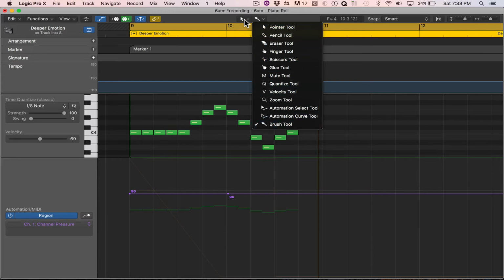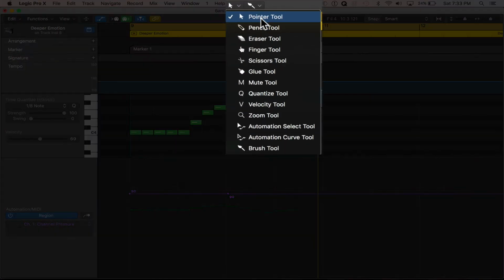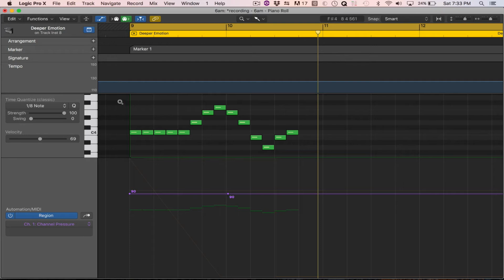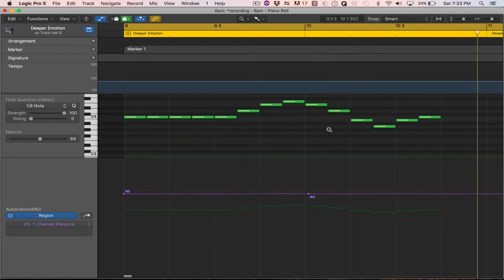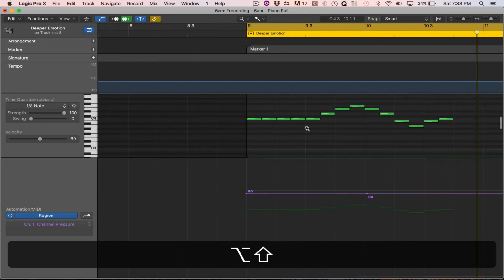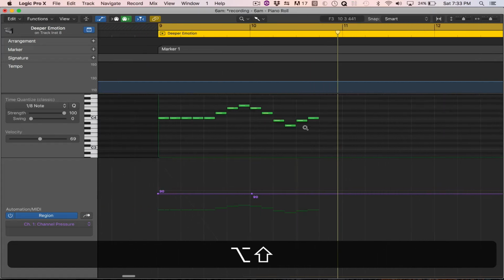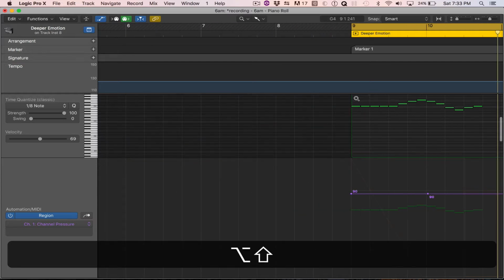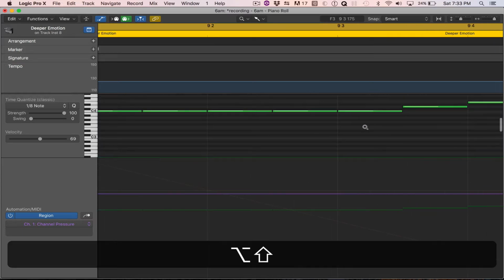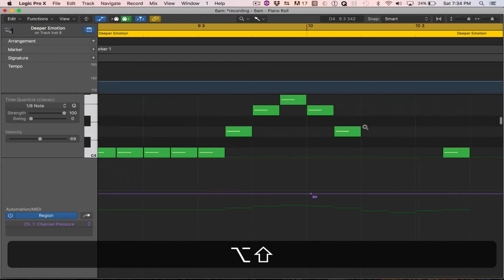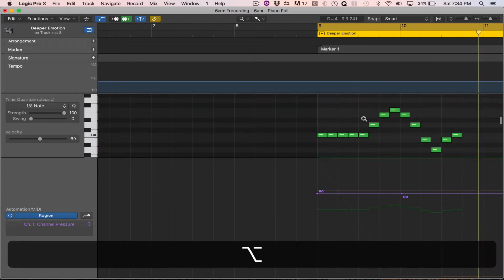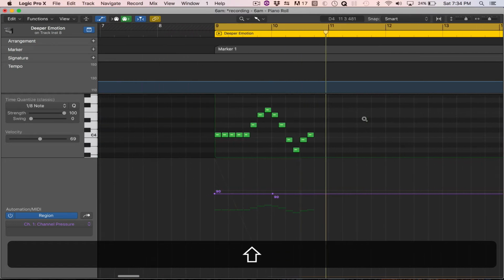So there's also these other tools which I didn't go over. There is the zoom tool, which does what it says it'll do. You can click and drag a certain area and it'll zoom to that area, which can be very useful, right? So if we want to drag a bigger area, there we go. If we want to drag, boom. And then you can still use your standard zoom with your trackpad or mouse.